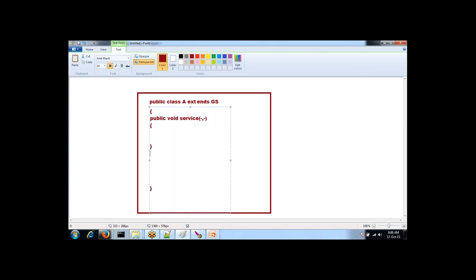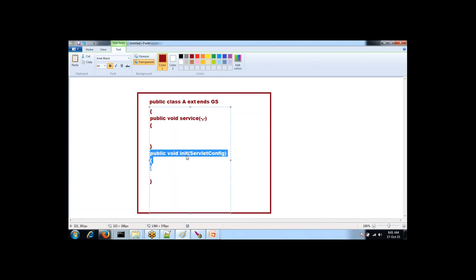Now there is one option. If I want to write initialization code, like initialization of some variable or connection, one option is I can override public void init with servlet config, meaning this method is the lifecycle method.